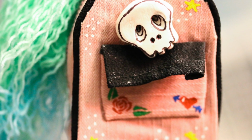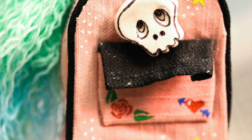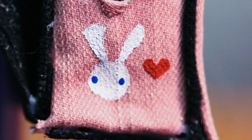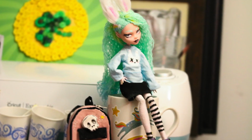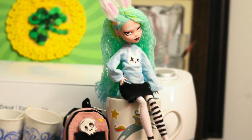She turned out really well. She turned out better than I even hoped she would. She's definitely different than I originally intended her to be. She still is the bunny theme, and I like the pastel colors. She's very springy, Easter-y, I guess. So I've decided to call her Iris, which is like a springy flower.